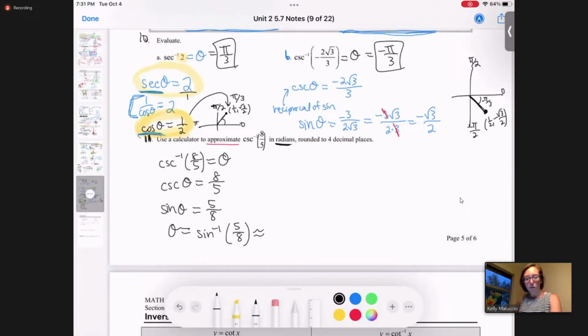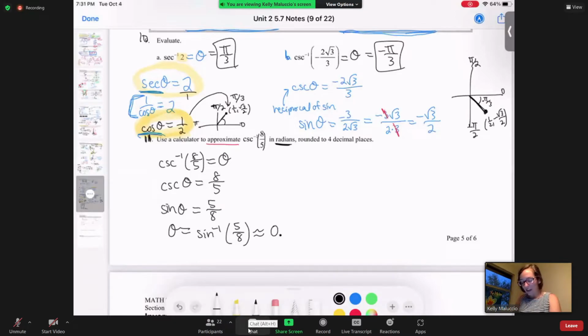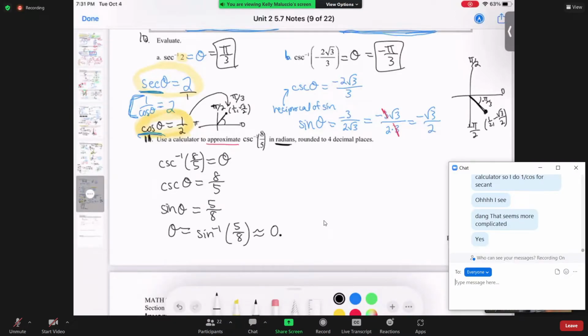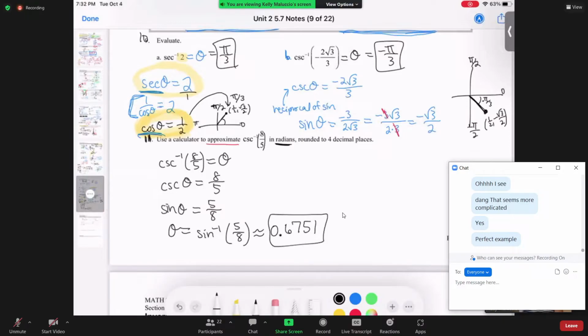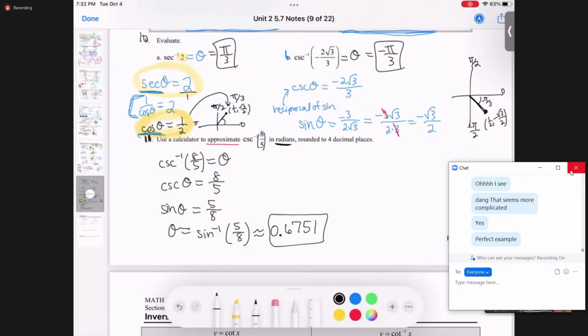and it said 4 decimal places, so 0.6751 is what I got, about. Yeah. And this is radians. So you don't have to write anything because it's radians. If you really love to write something, write radians. Yeah, and this is the perfect example. So Joseph, your question, it was almost like you knew what was coming, right? Somehow.